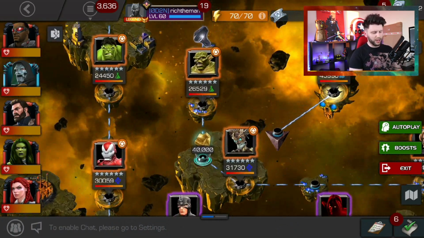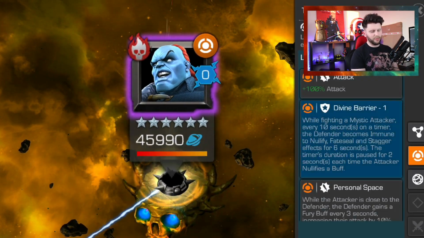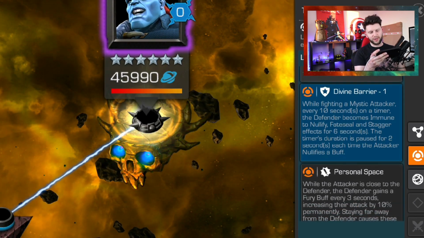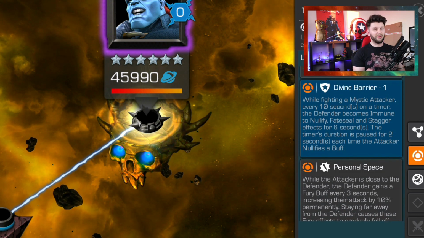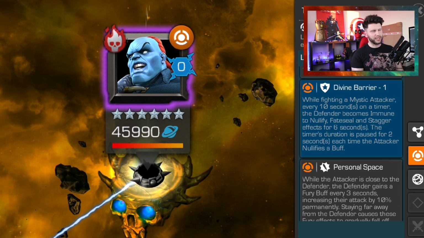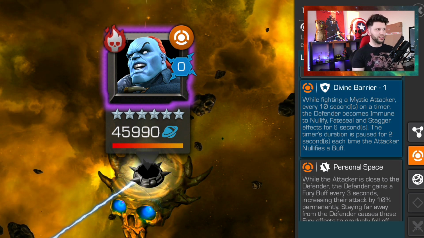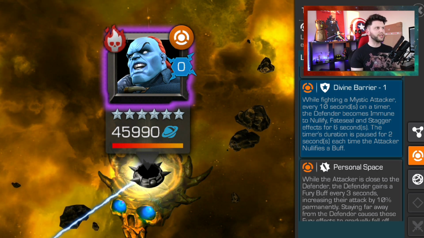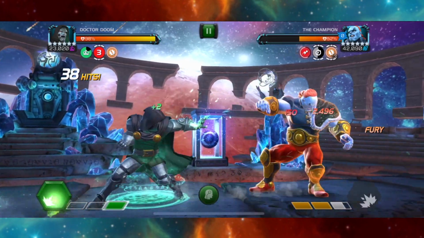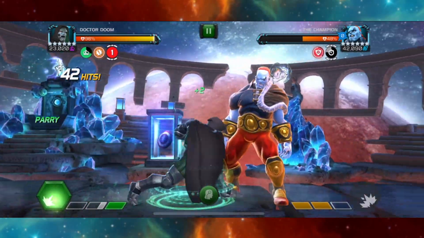When it comes to the boss though, that's another question. There's nothing really too major to write home about. Divine Barrier: while fighting Mystic attackers, every 10 seconds on a timer, the defender becomes immune to nullify. Got to be honest, it's not too much of an issue. You can rotate around it. If you have Mystic champions to deal with this, you don't have to worry too much. Black Widow Clairvoyance, Sorcerer Supreme, Symbiote Supreme, they're still fine to use against this champion. I don't think it's too much to be fearful of. And especially with personal space and hurt lock, it just means you've got to get your rotations better. And also with cornered as well.